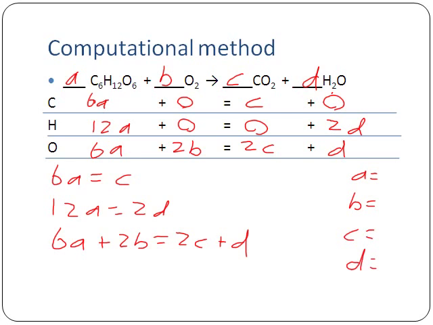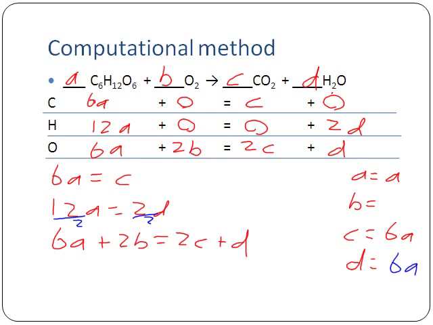Now, to figure this out, is there anything that shows up in all of them? Well, A shows up in all of them, so let's see if we can write these all out in terms of A. So we can say A equals A to start this off. Do we have any others we can write out in terms of A? Well, C is equal to 6A, no trouble on that one. We know that 12A is equal to 2D. And so if 12A is equal to 2D, then to solve for D, we just divide both sides by 2, right? And so D is equal to 6A.